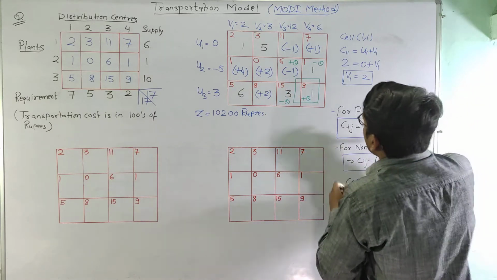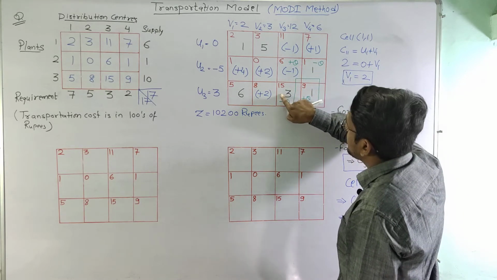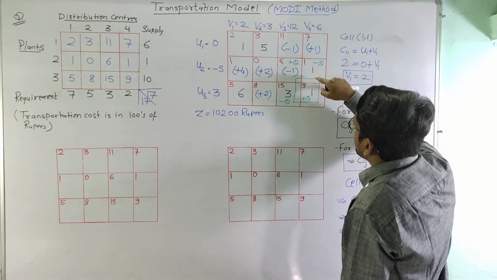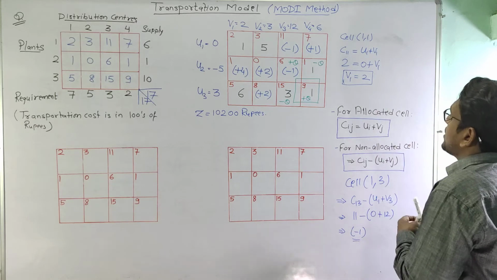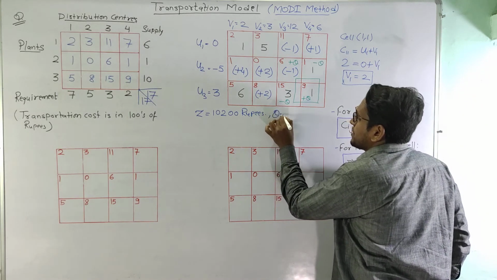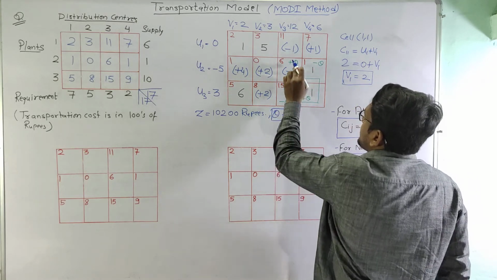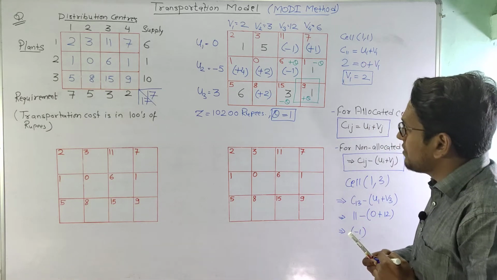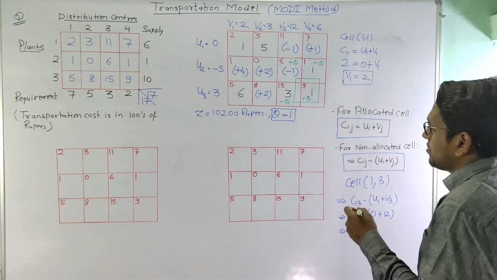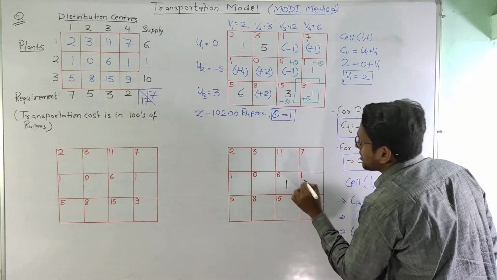Among these two, here the maximum value of theta can be 1, and here the maximum value of theta can be 3. So among these two, we select the minimum value, that means theta is equal to 1. We will put theta equal to 1 so that we find a new basic feasible solution. So let us do it here. Plus theta, that means theta is equal to 1, so this will become 1.